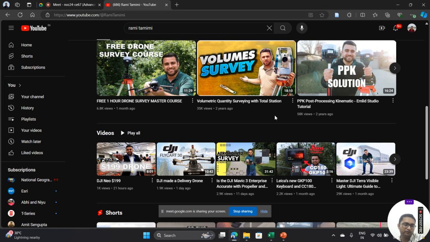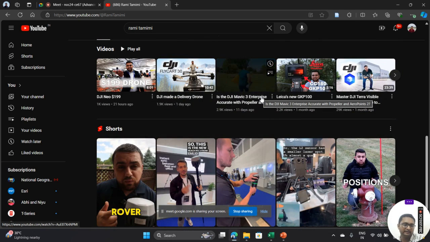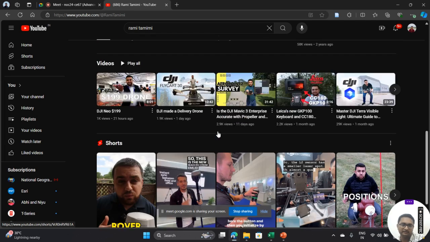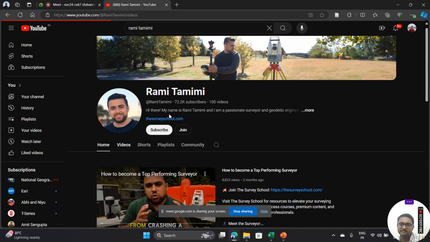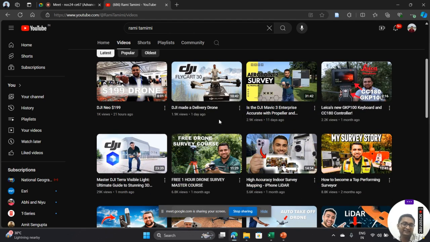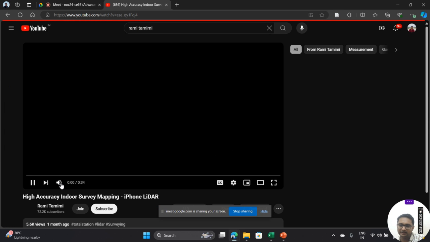In one of his videos, he took the total station, a surveying instrument which gives millimeter-level accuracy, and on the other hand the iPhone's lidar scanner. The iPhone also has a lidar scanner, which is useful to measure different objects. Then he compared the accuracy between the iPhone lidar scanner and the actual surveying instruments. If you are interested in learning those different instruments, how to operate them, and which instruments are currently available for surveying purposes, you can see high accuracy indoor survey mapping here. We'll just see one of the videos in brief.